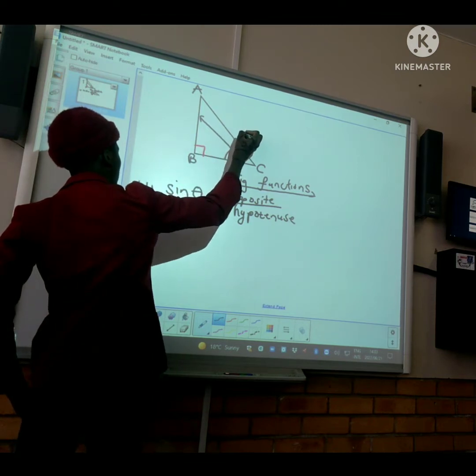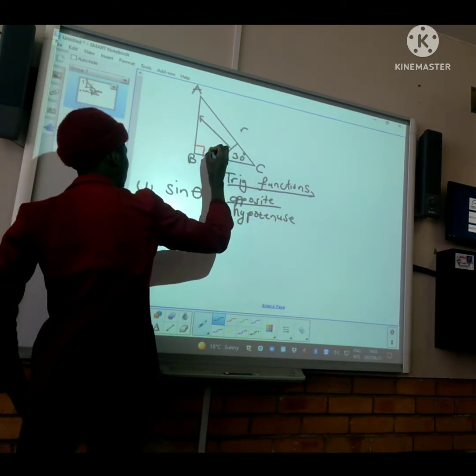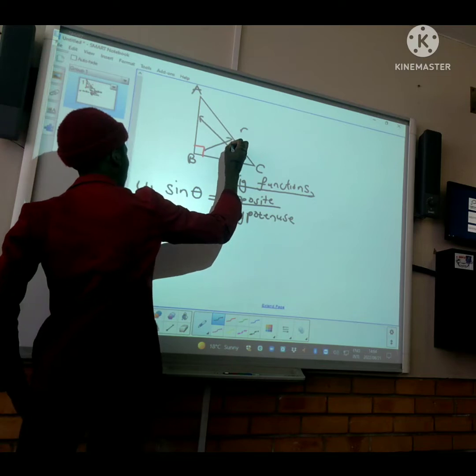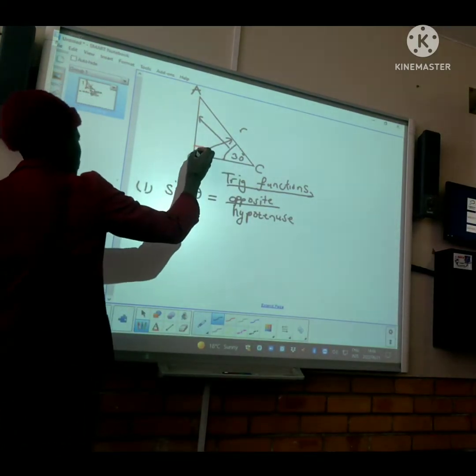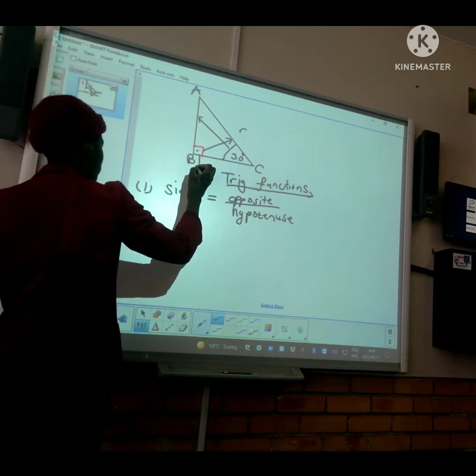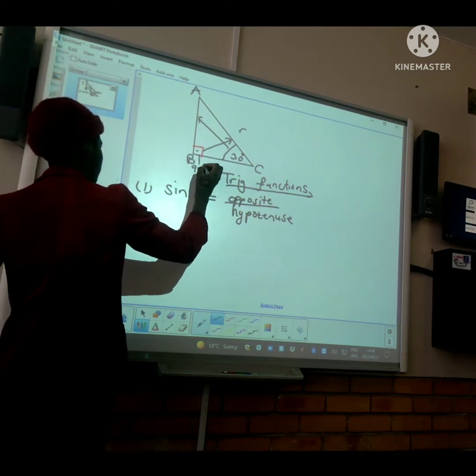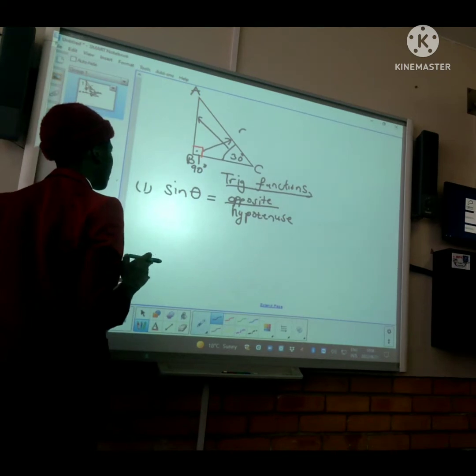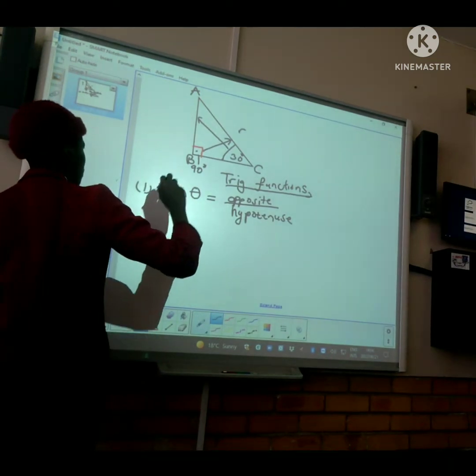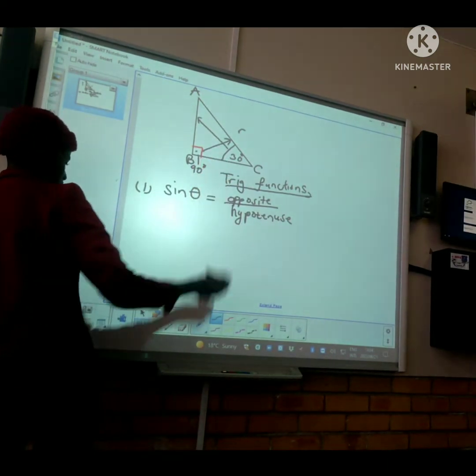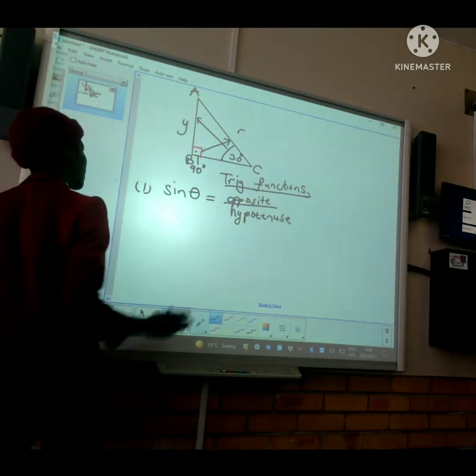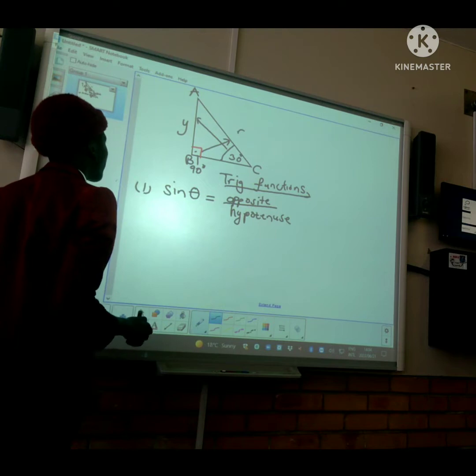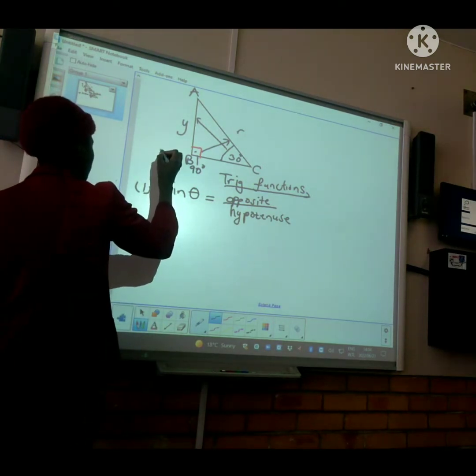We've got the opposite side of that 30 degrees, which is the y value, right? Here we've got the radius, the r, or the hypotenuse. How do you see the hypotenuse? It's opposite to the 90 degrees angle. So here you will have 90 degrees, so that shows that it's a right angle triangle. The side opposite to the 90 degrees is called the hypotenuse. The side opposite to this 30 degrees angle is the y side, or the vertical side.